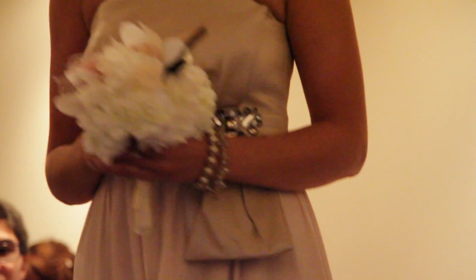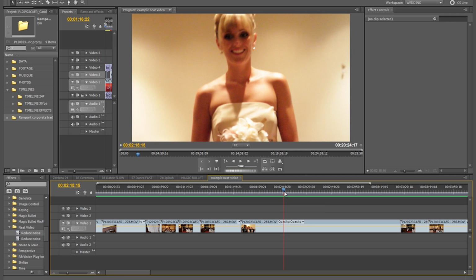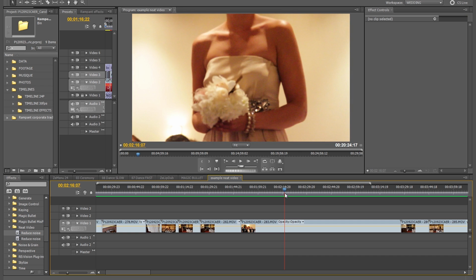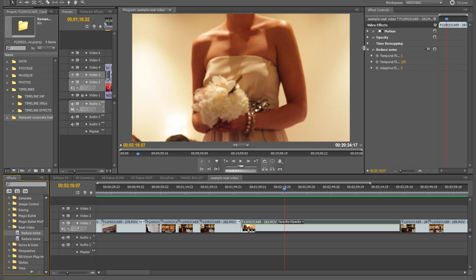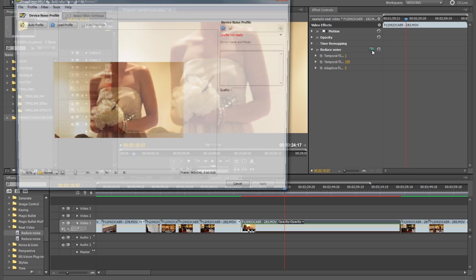As you can see, we can see all the noise here, and I find it annoying because it would look so much better if it wasn't there. Let me just find one part of the clip where we really see all the noise. And then I take my Neat Video plugin here, I drag it on top of my clip, and then you see here the settings. You only open it by clicking here.